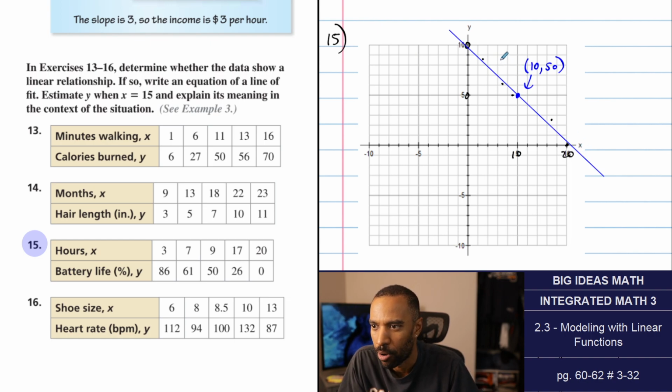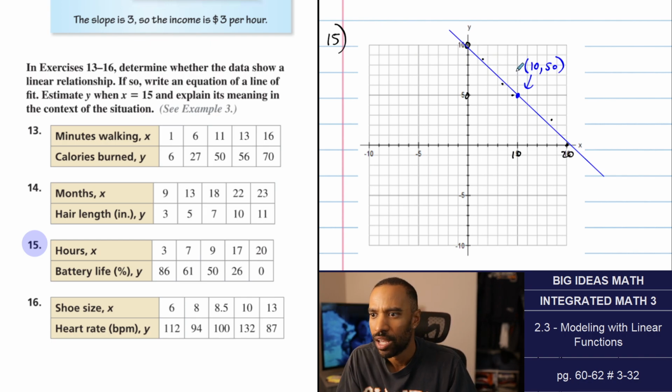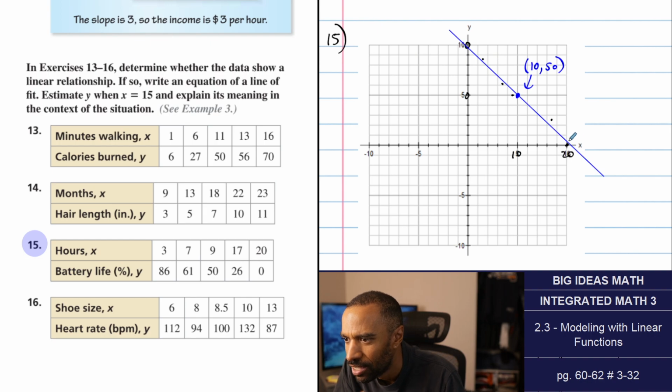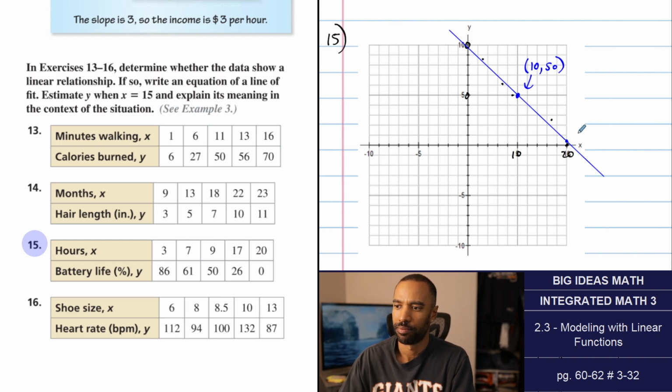So I'm going to have to do my best eyeballing of something else that seems to just work. I don't want to use this right here because that would just be a slope then of like 10 or something. Let's pretend like this one here is something like, let's see, I can't tell. That looks about halfway up. Let me move this other point for a second. That looks about halfway up there. So let's do 20, 5. Why not? 20, 5 like that.